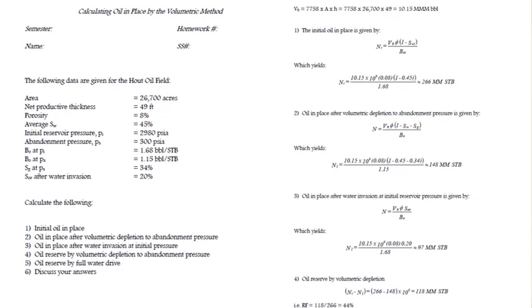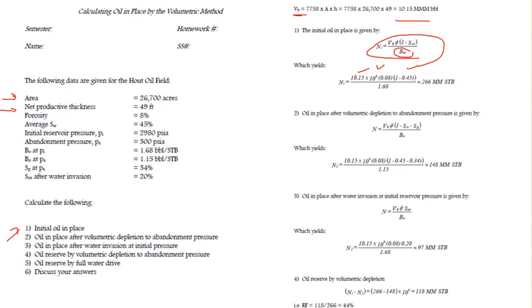Our task was about calculating oil in place by the volumetric method. We have these inputs. So I will start by dividing the problem into several stages. The first one is to calculate the initial oil in place using this law. First of all, I will calculate VB. VB is the volume of the reservoir, so it will be constant in all the stages. VB is here, porosity is here, 1 minus water saturation is here, and Bo. We have different Bos: Bo at Pi, the initial pressure, and Bo at abandonment pressure.